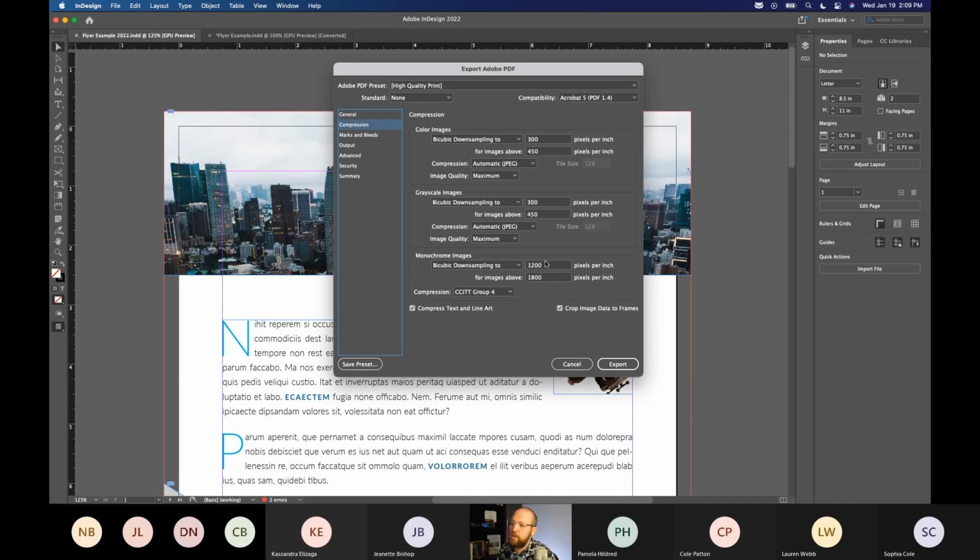It's not going to be a problem, but it's going to compress that for print, and that's fine. It'll help with the file size, because you don't need to bring in all that information when you're printing on a letter size, right? It already knows what size it's printing at. 8.5 by 11. It's not a problem.